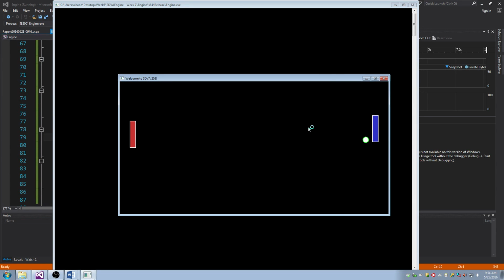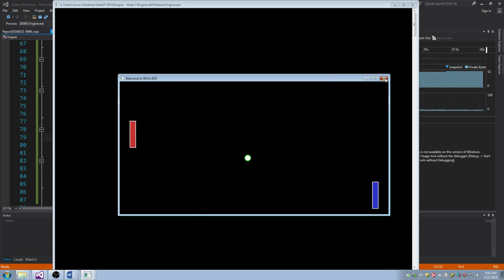So how do you constrain this so it doesn't go halfway up here, right? It's actually almost identical to how the ball is being constrained. You're essentially going to be bouncing the paddle off the top. The only difference is that you're not really bouncing it. All you're doing is you're forcing it so that it can't go off the edge of the screen. Right now I move up and down and I can move these things off the top and bottom of the screen. But we can use the same idea of the ball bouncing off the screen to constrain the paddles.